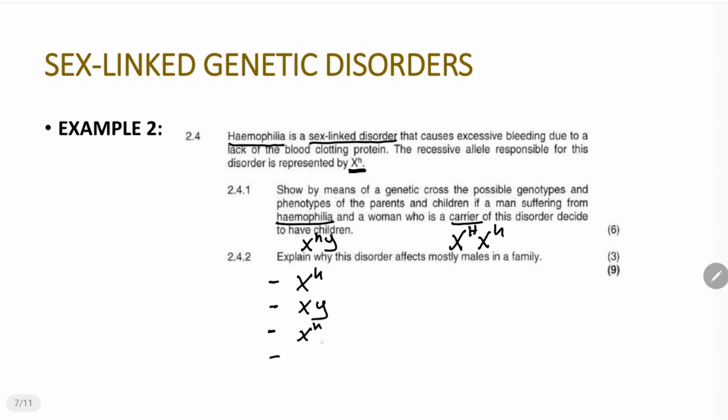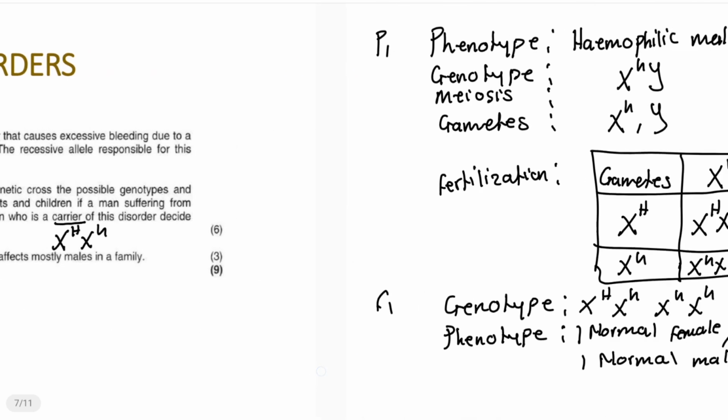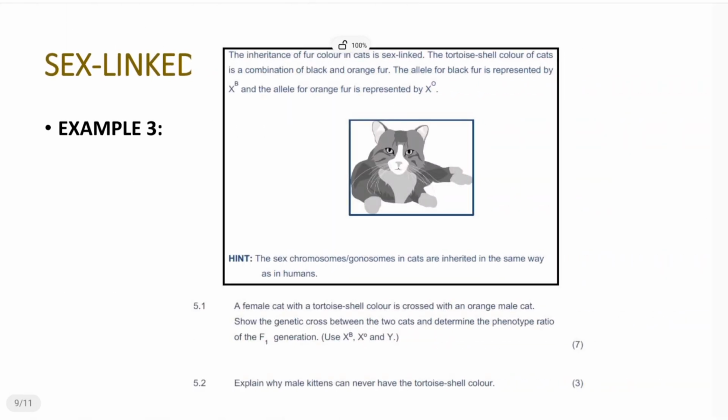But females, on the other hand, have got XX chromosomes, so they've got two X chromosomes. So a female, in order for her to suffer hemophilia, needs two recessive alleles for hemophilia, but a male only needs one. And because a male only needs one, it tells me that it is easier for a male to suffer from hemophilia than females. Because if a female only has one recessive allele, then she becomes a carrier. But if a male only has one recessive allele, then automatically he suffers hemophilia. So that is how you are going to word your answer, right? Let's continue and do one more example.